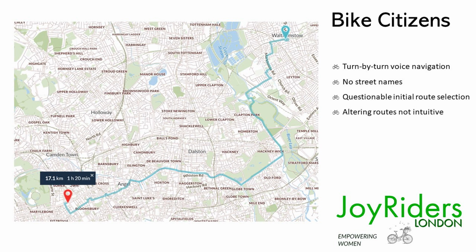Bike Citizens offers cycle navigation in around 450, mostly European, cities. Similar to both Cycle Streets and Google Maps, it initially offers 3 choices of route: easy, fast and balanced, between 2 points. Unfortunately, none of which necessarily selects the route you might expect to match with the description. The routes can be altered, but not easily. In addition, the voice directions given never mention a street name, only turn left in 60 metres. Sorry, altogether this means Bike Citizens would not be my choice. It's 4.3 in the App Store.